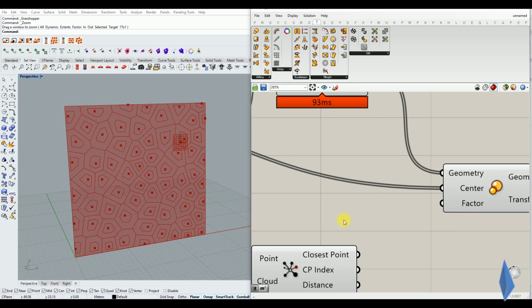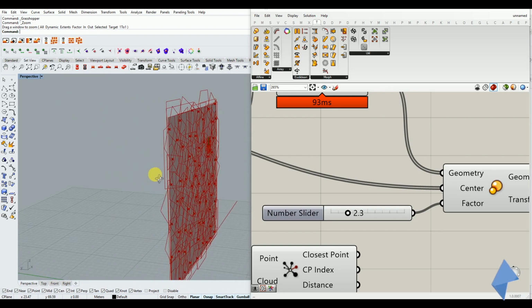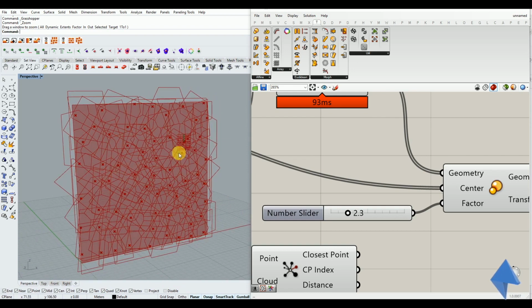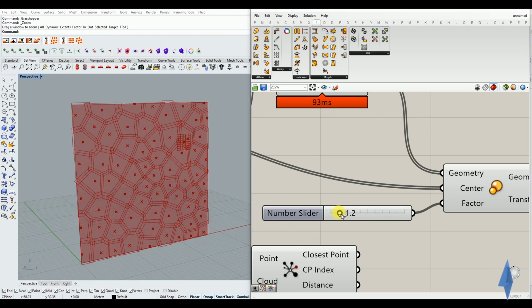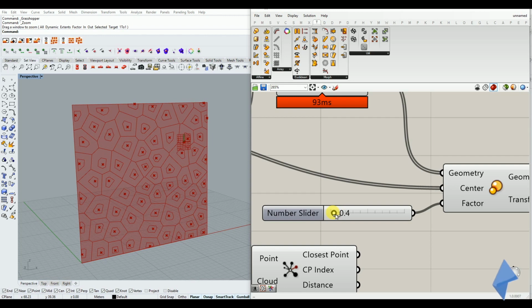So let's double click and type in a number slider to use as a scale factor just to see how it works. You can type 2.5 or 2.3. Attach it to factor. You see now you are increasing the size of the cells, so that's why it's a mess. So what if you decrease it? Now you have decreased it, and 0.6 gives you this much, 0.4 gives you this much.